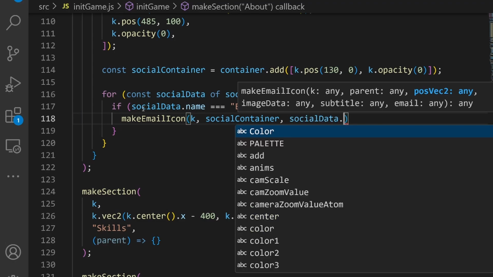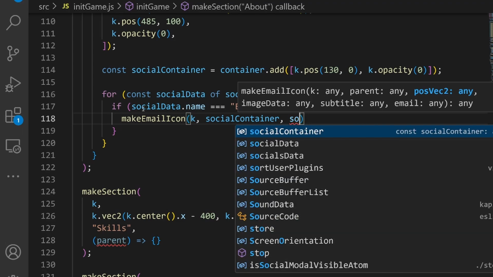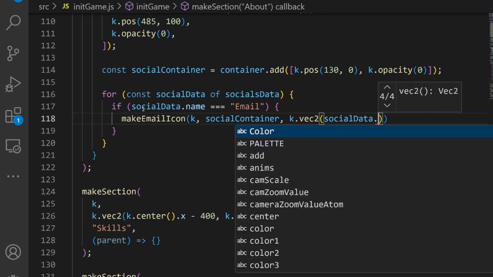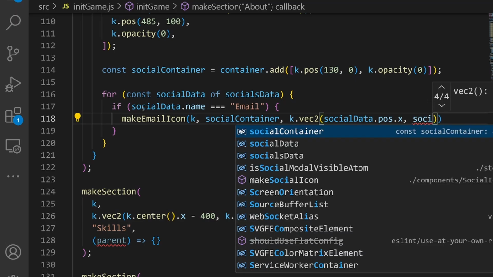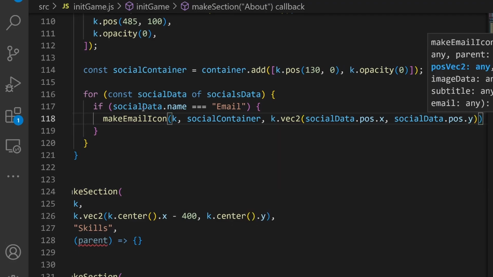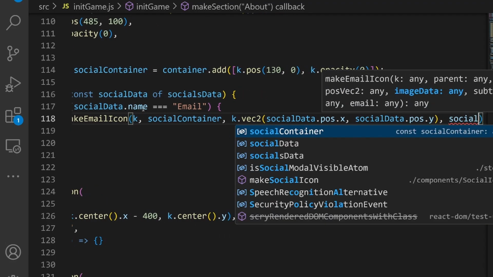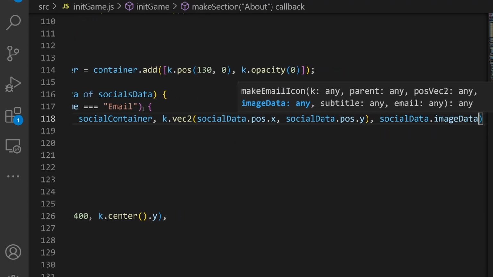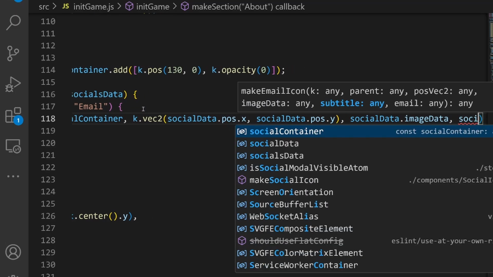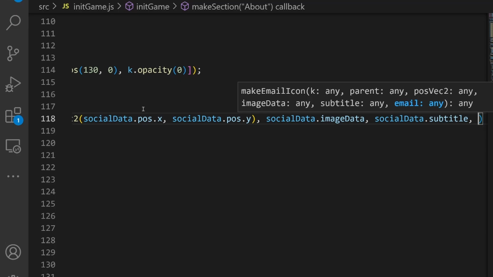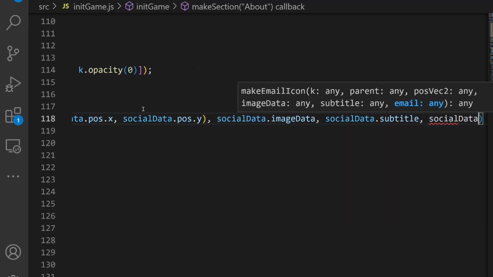So for this social data, we're going to do pause. And then, because the data structure accepted is not the same as in the JSON, you have to create a vector 2, pass in the social data dot pause dot x, social data dot pause dot y, and then the image data is going to be the social data dot image data, and the subtitle is going to be social data dot subtitle, and then the email in that case is going to be social data dot email.